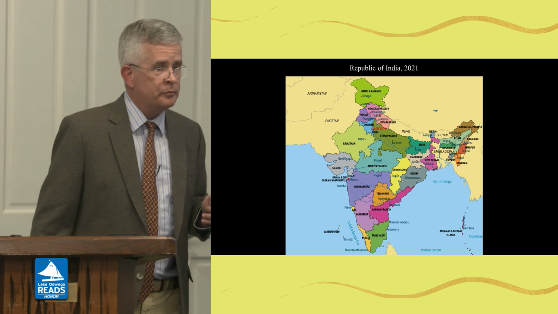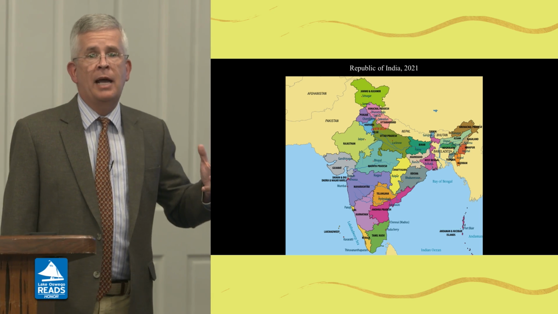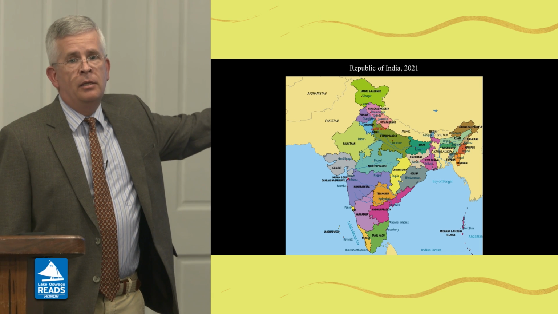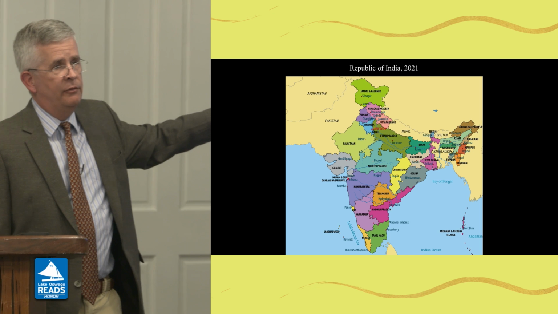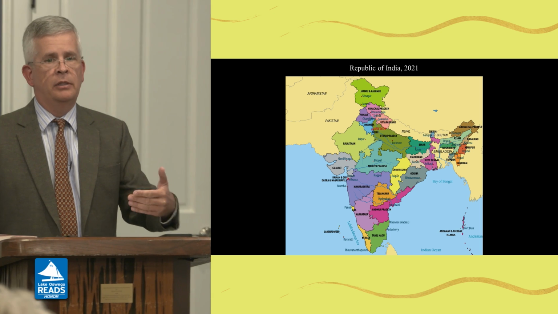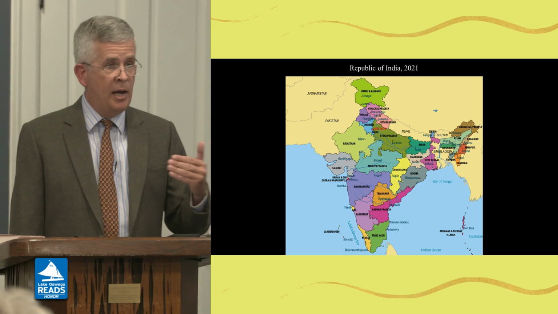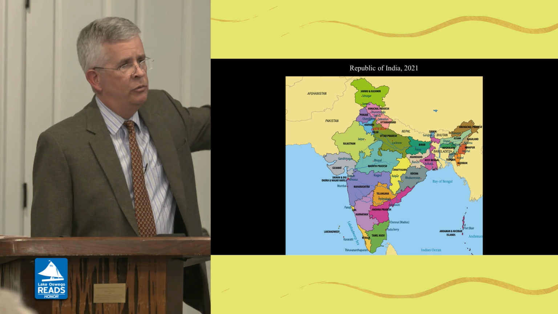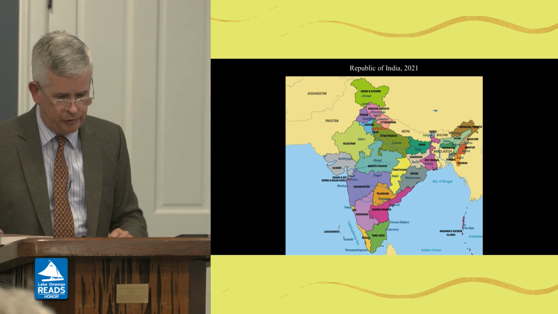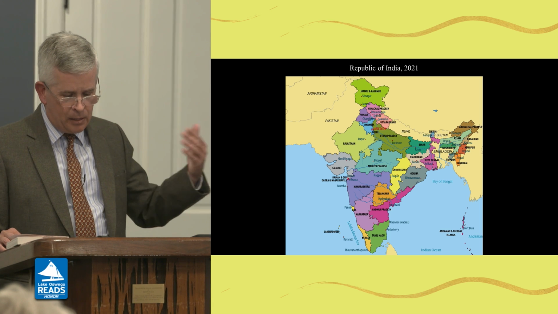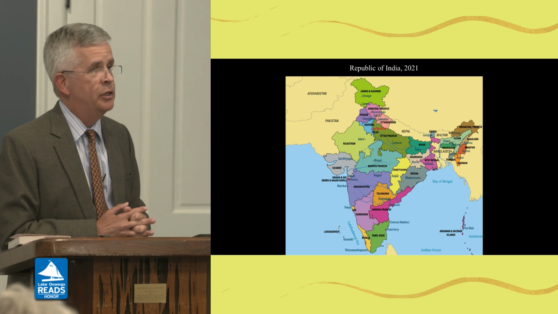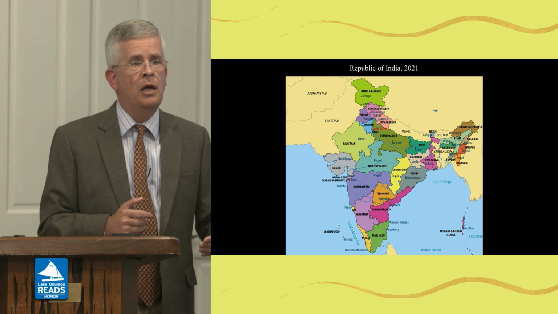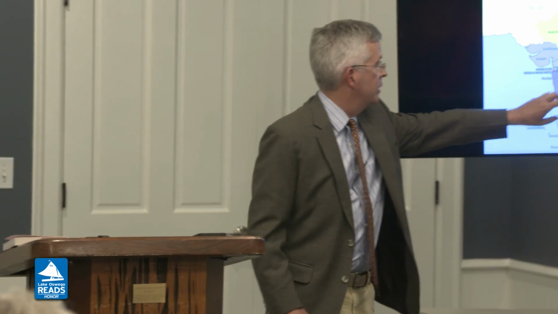Even before independence, the Indian National Congress knew that they would have to redesign the inner boundaries of India to accommodate the different languages, so that people would not feel that they were oppressed by the independent Indian government, whenever that happened, the way that they had been by the British, who just simply drew political boundaries based on their own concerns, having nothing to do with India. Nehru reconvened the States Reorganization Committee in 1953, just 6 years after independence. The Indian National Congress had done this as early as 1920, when they were envisioning independence, but it was still a long way off. So a lot of these states are actually almost like small countries.